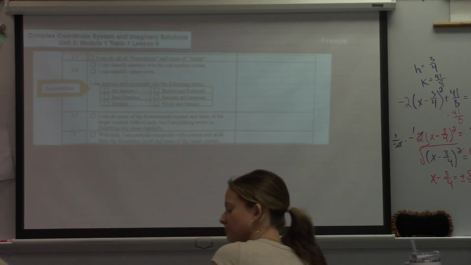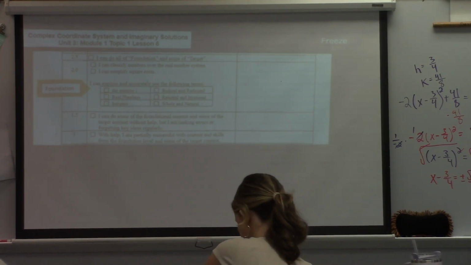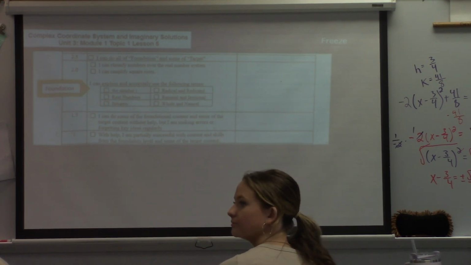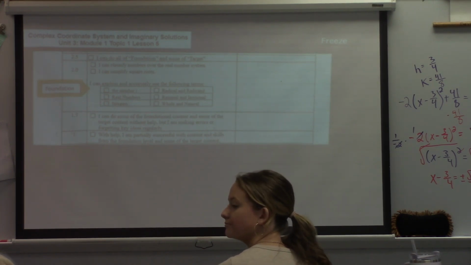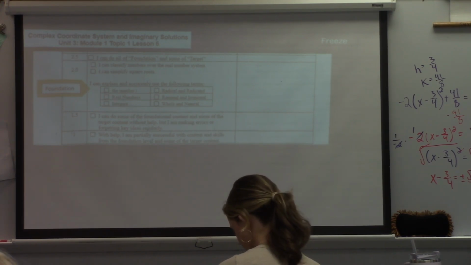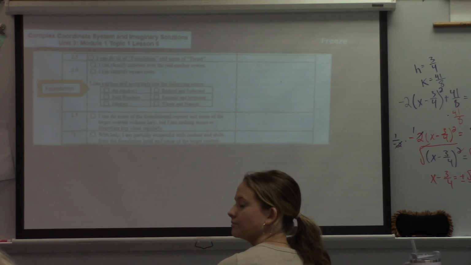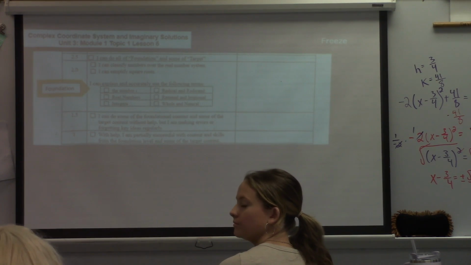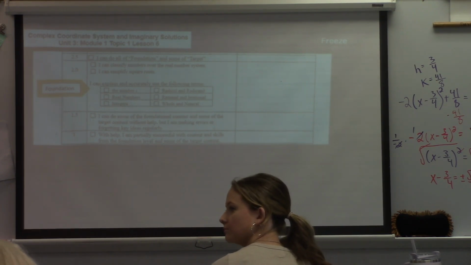Now, I do have whole and natural up there. Does anyone know what the difference between whole and natural is? They're also called counting numbers. Where do you naturally start counting? 1 and 2 and 3. So those are natural numbers. So the whole numbers also have the number 0. So natural numbers are 1, 2, 3, 4, etc. The whole numbers start at 0. The integers are the positive and their opposite. So the whole numbers and their opposites. No decimals with whole numbers.